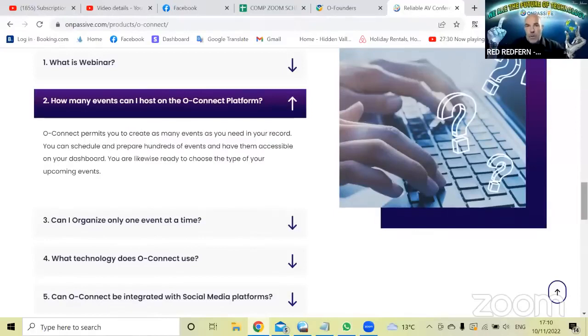Now, we live a busy life, all of us here, and I believe that having this schedulability, if that's a word, or being able to schedule your events, if you are a company or an individual, for instance, I just mentioned the family having their Sunday trivia quiz together, being able to schedule these on a recurring basis, surely that is going to be a big thing that people are going to be looking at OConnect for. Over to you, Colin.